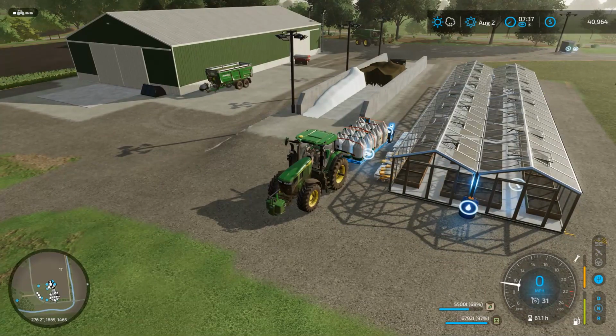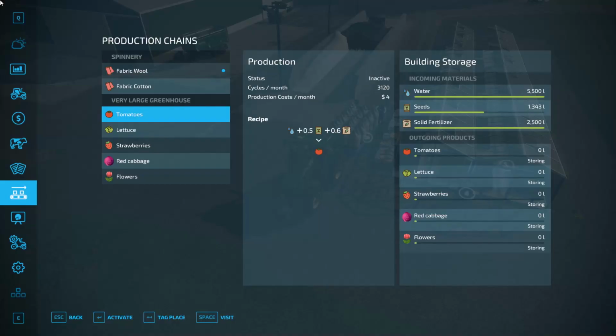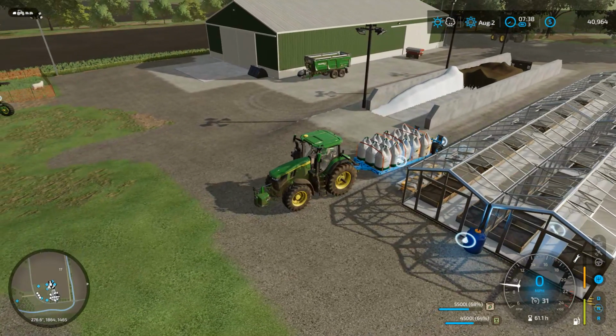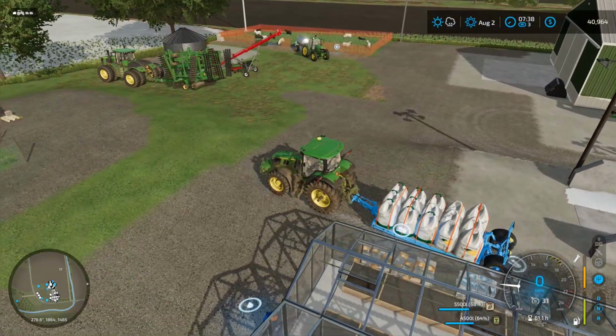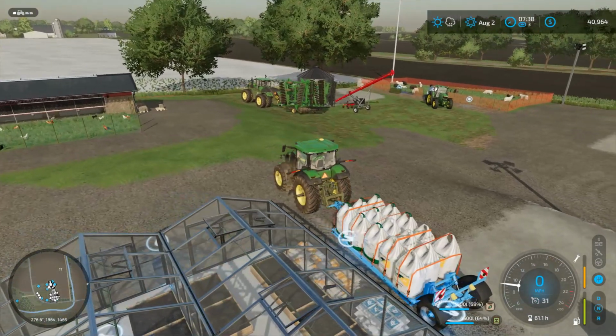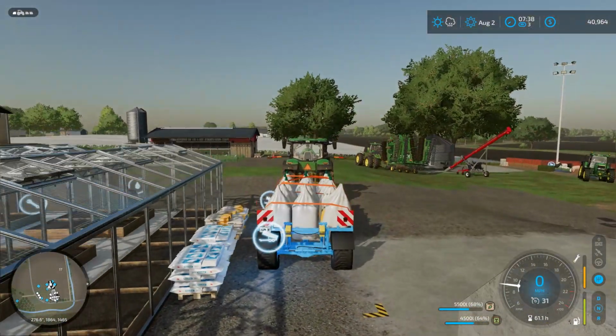Did that take everything it needed? How much does this greenhouse take? Alright, I bought way too much. I thought it was going to be 10,000 litres of fertiliser and seeds, but no, 2,500 litres. So we have way too much left. It's picked out of different bags, which is kind of annoying.